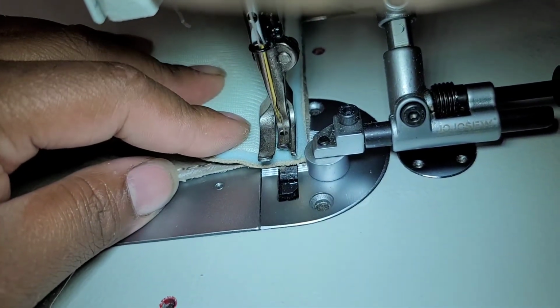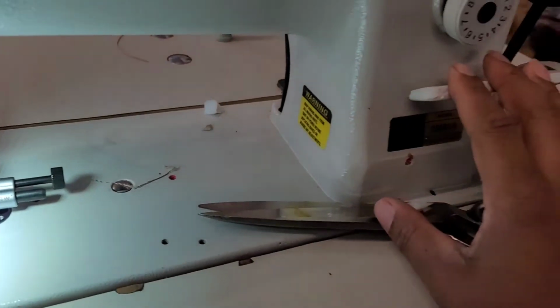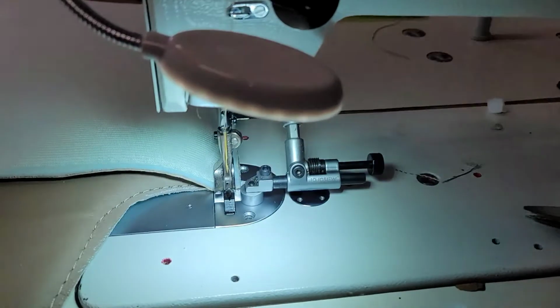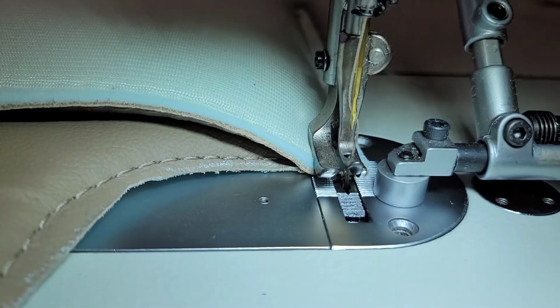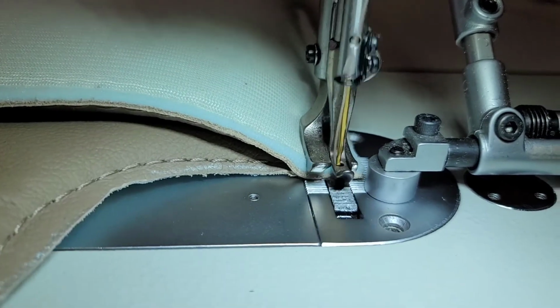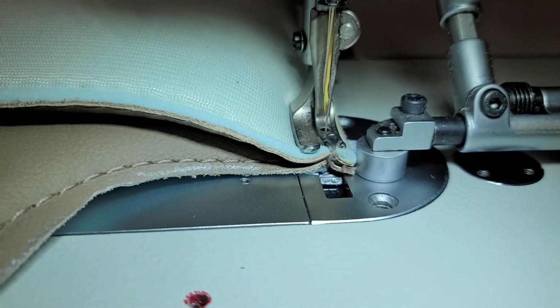But when we get to the end, what you're gonna do is you got the little reverse lever over here. You hold it down, and it's gonna go back. See when I hold it? I'm trying to see if it do it without me holding the material. Lock your stitching in like that. Make sure that stuff don't go nowhere.